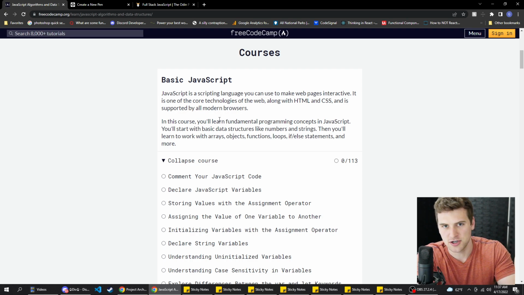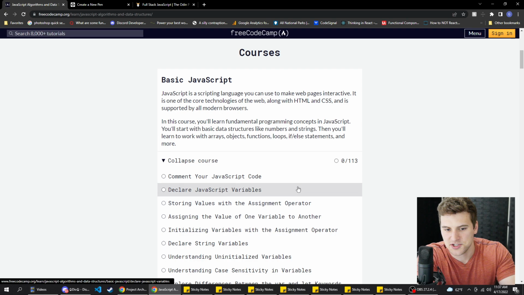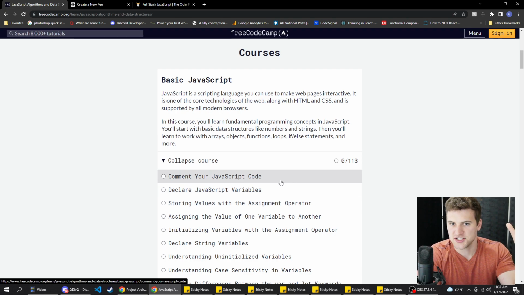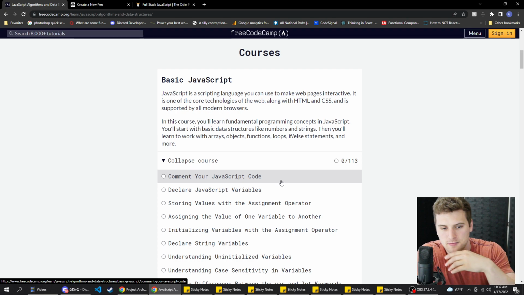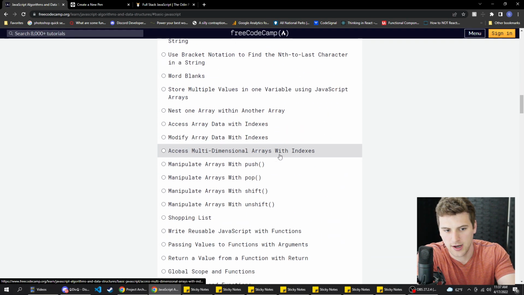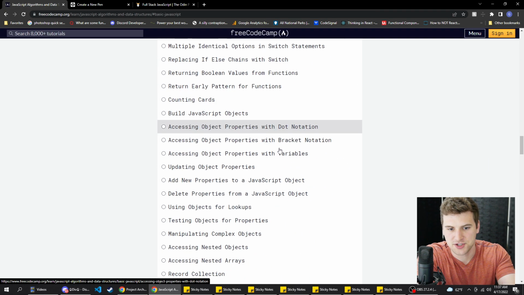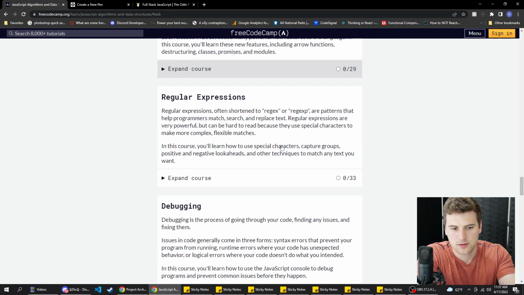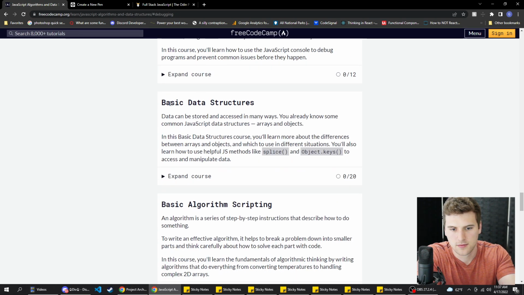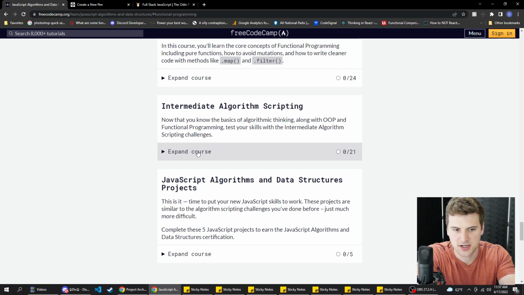But again, it goes back to maximizing the probability that the likelihood of what you want will occur. And knowing HTML and CSS, maybe that puts you at like a 10% chance of getting a job. Knowing JavaScript is probably going to add another 10% because it's very important in making your websites interactive and functional. So we'll go through and do freeCodeCamp's JavaScript curriculum: basic data structures, algorithm scripting, object-oriented programming, all sorts of different fun stuff here.